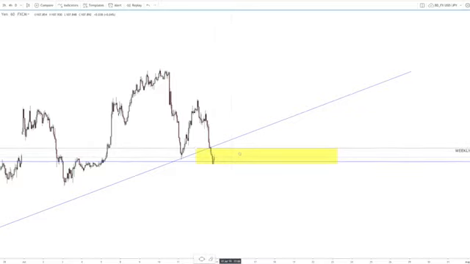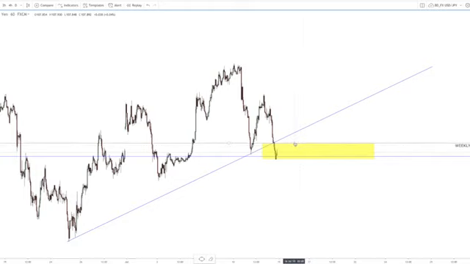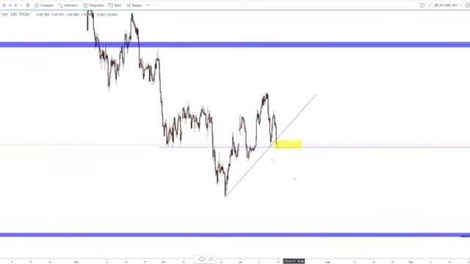I think we could consolidate. If we break above, I think we're going to go back up to create new highs. If we break below, then it looks like we could come down lower. So we'll be watching this pair. We are still long, still have my long bias from these levels. It's showing some nice rejection from this support, but I'll be watching price to consolidate within this area.